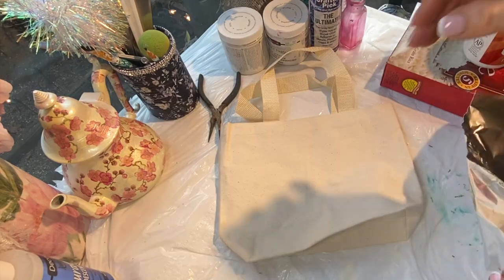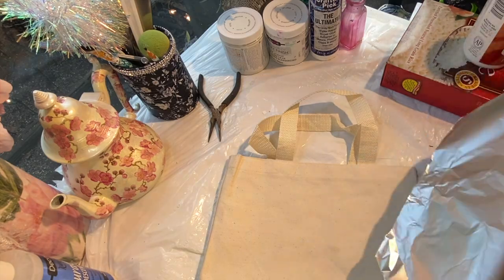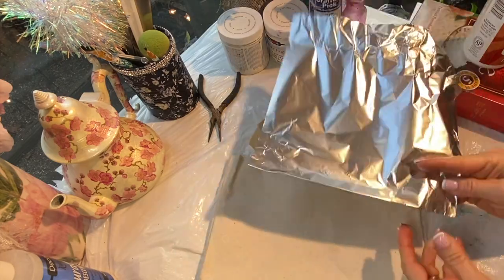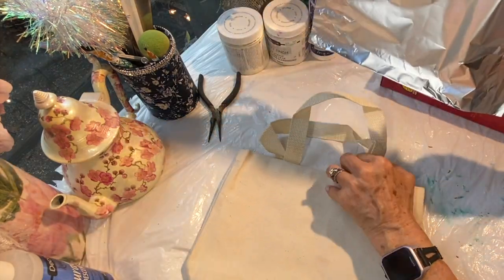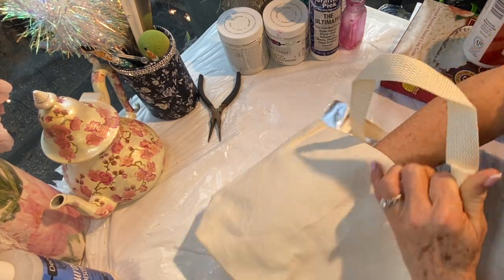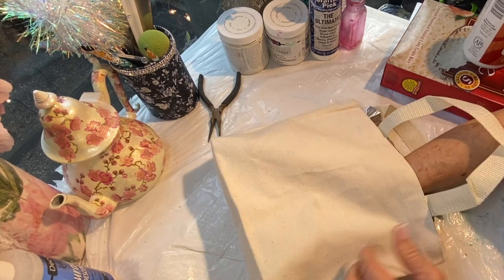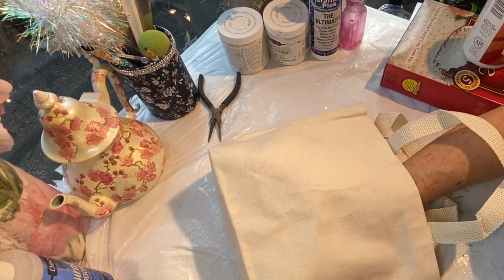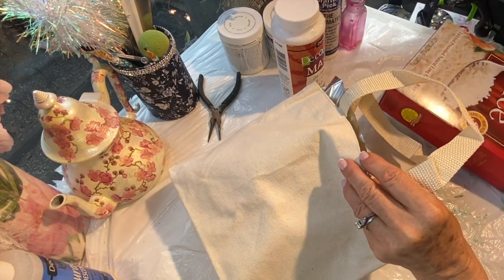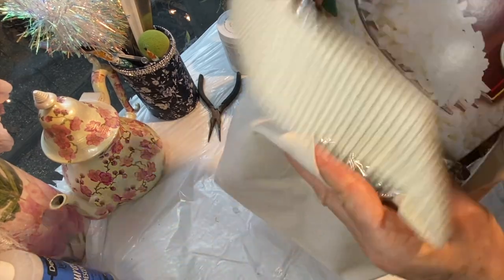What I'm doing here is putting a box on the inside, and I'm also adding a little aluminum foil. You could add wax paper, but I'll tell you why I'm using the aluminum foil specifically when we get to that. That's because the next step is we're going to add a very thick coat of decoupage glue over the surface of this canvas. The box is going to give the bag some support, and it will prevent any decoupage glue from seeping through to the other side, although you really don't have to worry about that.